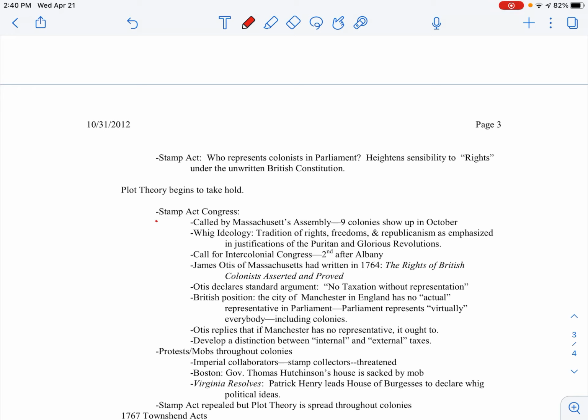So let's talk about the Stamp Act here. The Stamp Act is another thing where Britain is trying to figure out what is a reasonable tax that the Americans will accept. And as you can see here, this is where James Otis writes this book and uses this term, no taxation without representation. And as I talked about in class, there's an issue of, hey, you guys in America have these traditions in your colonial governments of actual, direct representation, whereas we in Britain and the Empire have always had virtual representation. The Parliament has always represented the interests of the American colonies.